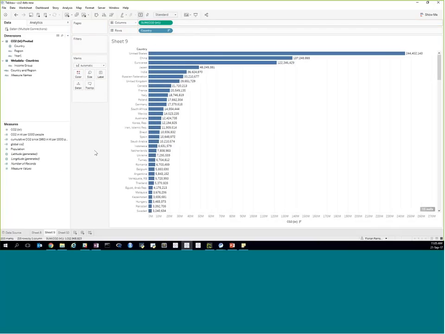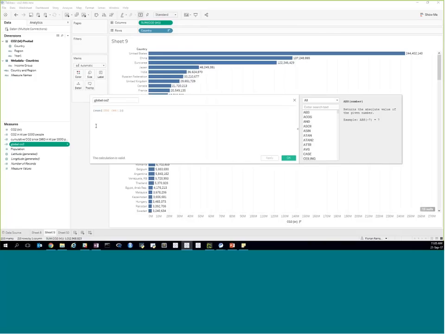Now, I started the question by talking about regions, so let's be a bit more specific. Instead of comparing a country with a global value, let's start to compare a country with a regional value. For that, I actually now need to specify how I want to break it down. So I'm going to say fixed. And then I'm going to say region, and I hit tab to get the region variable. And then we put a colon, and after the colon, we have our normal calculation, right? So that's the syntax of a level of detail calculation. You put curly brackets around it. So you take your normal calculation, you put curly brackets around it, and in front of it, you put a colon, and you say fixed, and then whatever dimension you want to fix it at.